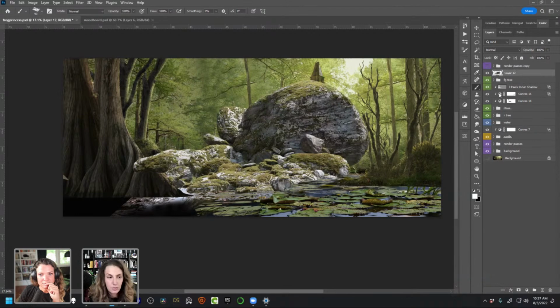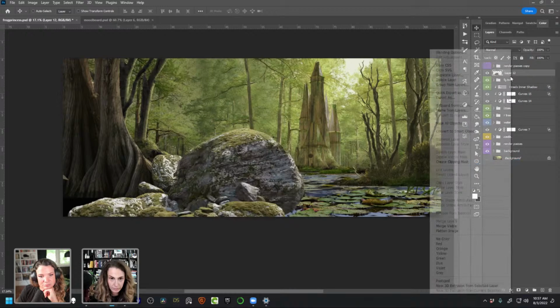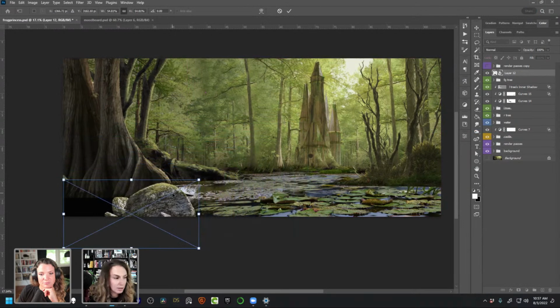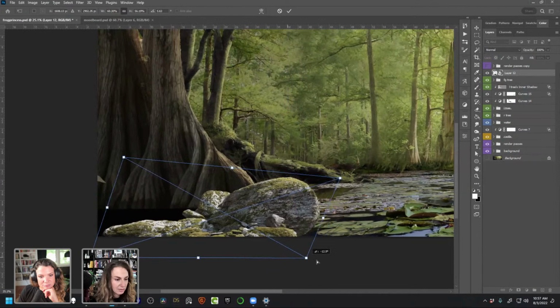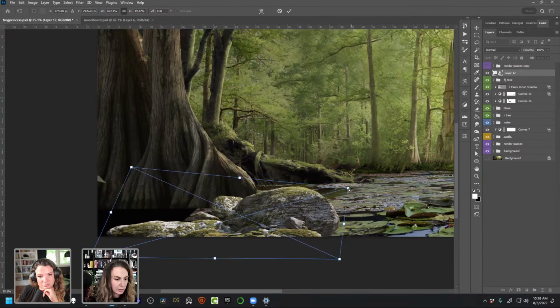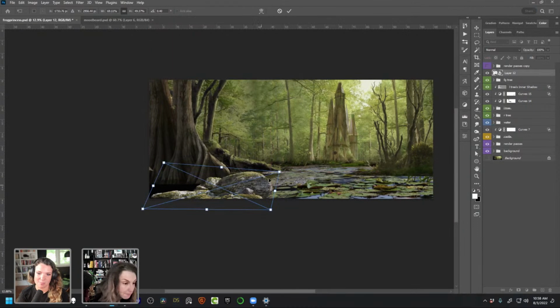One thing I do have to really force myself to do with the layer organization is the color coding. Even with many groups, I still get lost. So I have to very intentionally remind myself to go and color code. I try to think of what's in the group, like my trees are going to be green and the water's blue, just in a way that makes sense. It doesn't have to make sense to anyone else, as long as it makes sense to me. Yeah, that's the important thing.